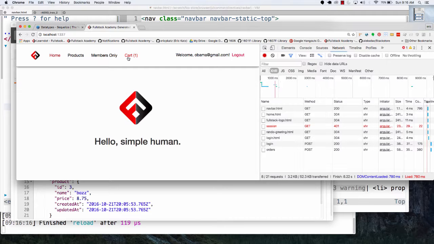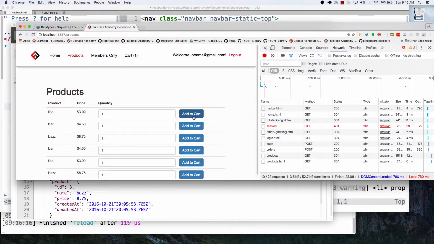We could either set up the cart page, or we could start hooking into the routes that we have now on the products page and actually make posts up to the server. And again, what we would expect to see is that these line items go up. Again, it's not wired up now. It's not really doing anything now, but that's going to be the next piece of functionality that we'll end up adding.